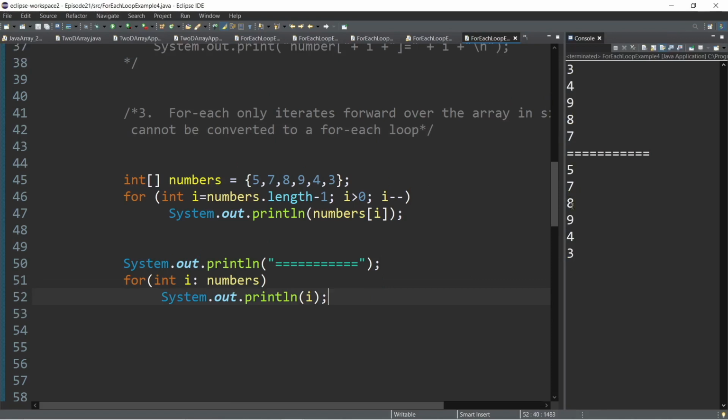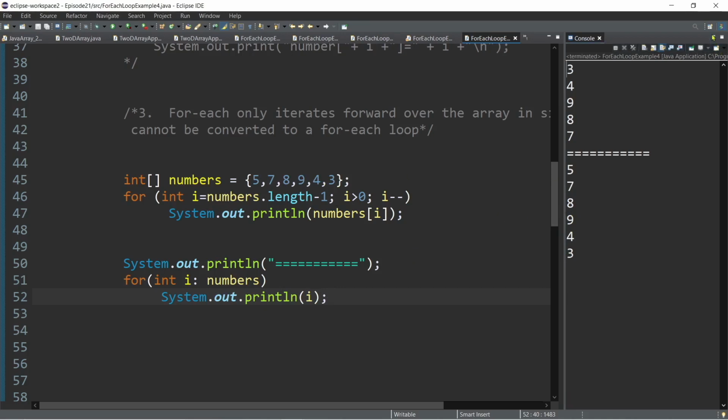Here we're just trying to display it backward, so 3 4 9 8 7, for example. But we cannot use the for each version with this command, because the output is still the same. It simply outputs the array elements, not in reverse order.